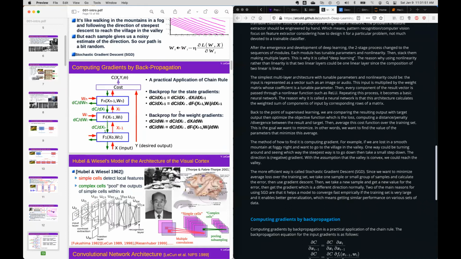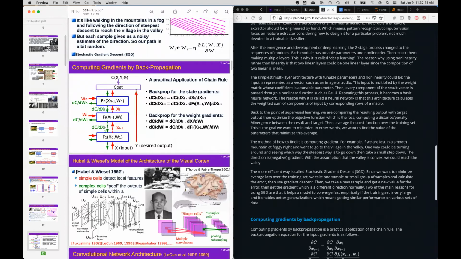And if there's an interest, we'll dig deeper into this next class. So stochastic empirically converges faster than the true gradient descent. And in Yann LeCun's own words, noise is good for you.